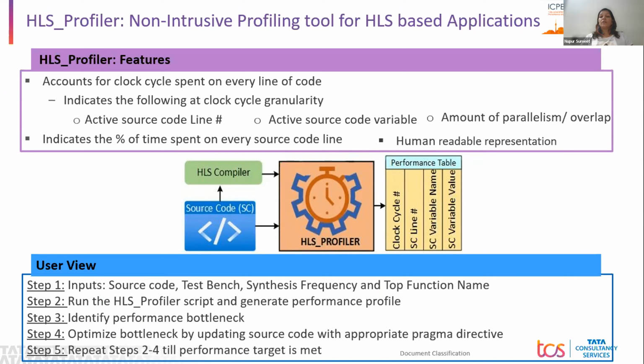With this information, the developer can quickly identify the performance bottleneck in the source code, track the program execution, and observe the effect of performance optimization in the form of parallelism or pipelining. Furthermore, such a profile is similar to what software profilers report, and thus is easy for software developers to understand and does not necessitate familiarity with HDLs.